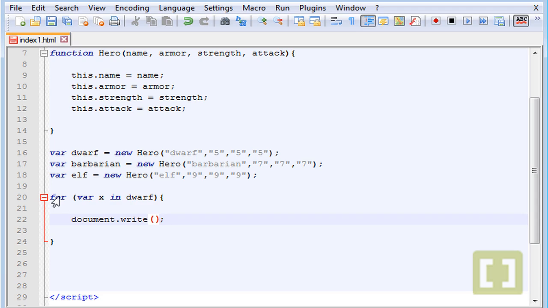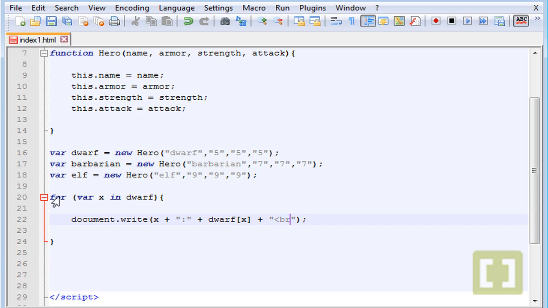and now you can type x plus and colon plus again and dwarf. Now square brackets, and inside the square brackets you're going to type x. Now you can type plus again and line break.